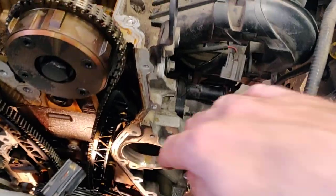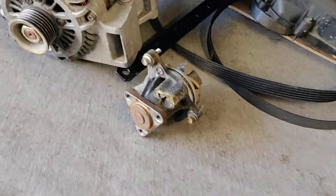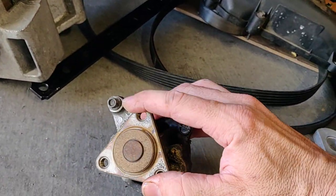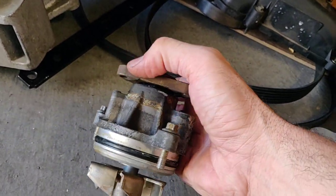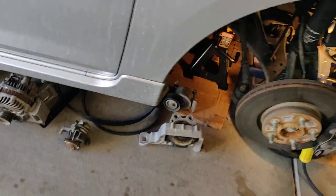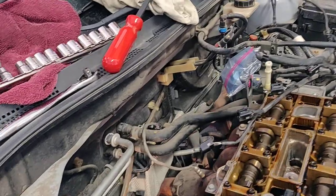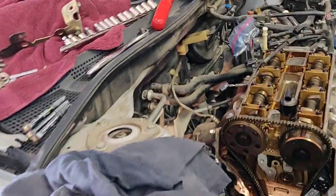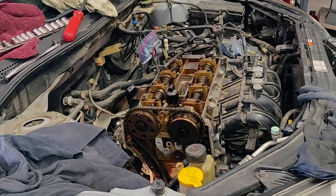All of this was caused by the water pump, which sits right here and is a $30 part. This thing just stopped — it doesn't move freely, it's notchy, and I'm sure when it got hot it just stopped spinning, threw the belt off, and my buddy kept driving the car, and here we are. So anyway, that's just a quick breakdown of what I've got going on. If you have any questions I'll try to help out. There are tons of other resources out there, and if you're doing this, good luck.